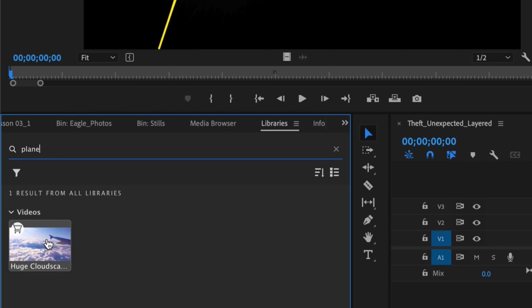And then if you presented this to a client, and the client goes, I love it, we're going to go with that, then you simply can go back in here and click on the little link to purchase it, and once you purchase it, the video automatically just stays in there. So all that's going to happen is the watermark is going to disappear. So if you're going to use that, you can work that way to search for it.